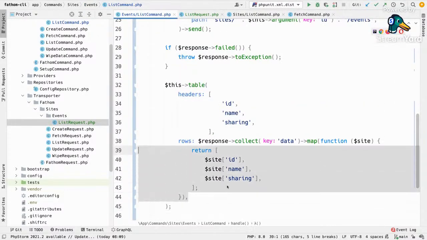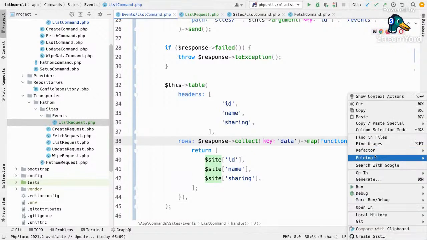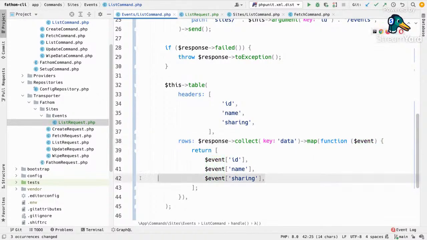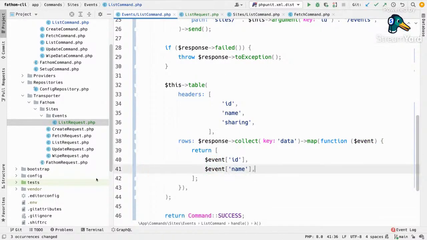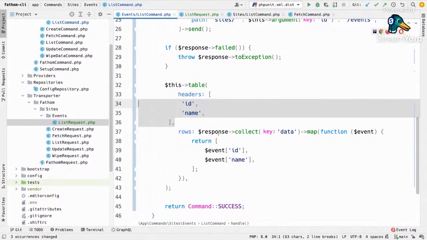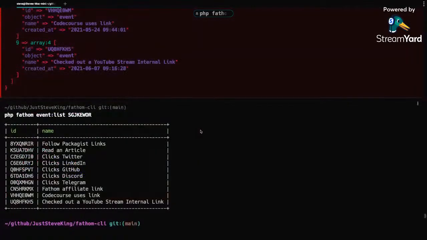That's all I want to know. Collect data, and we're going to refactor this to be rename event. So event ID and event name, which means I can drop the sharing malarkey. And bang, done. So there we go.